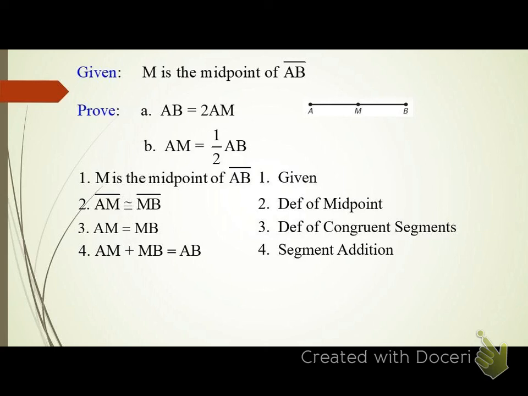Something else that we've seen before, and proof writing is always bringing back what you've seen before. If you look now, AM is equal to MB, and MB shows up down here. So that means that we can take AM and substitute it in for MB. That's our next statement. AM plus AM equals AB, and that's because of substitution. Which is helpful because if you look back up to what you're trying to prove, it's an equation that uses AB and AM. And now we have an equation that's all AMs and ABs. So that's kind of good.